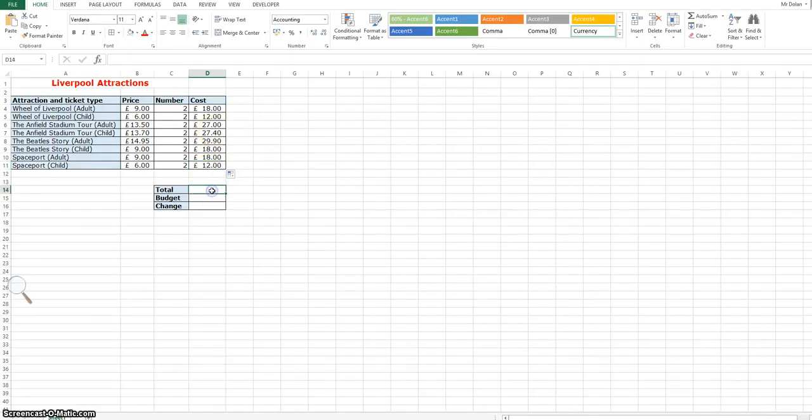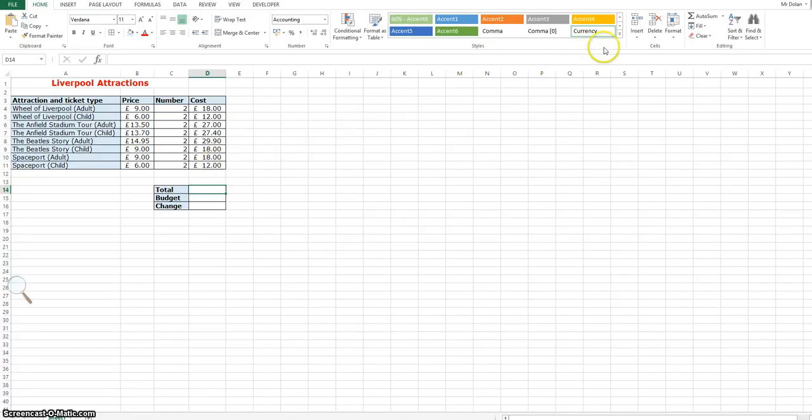We're now going to add all these together. So what we could do is do equals that cost plus that one plus that one, and this would work. But as you can see, it's taken me quite a long time, and as always with spreadsheets, there are more efficient ways of doing things. That works, but what I'm going to do is just delete that and do it a much quicker way.